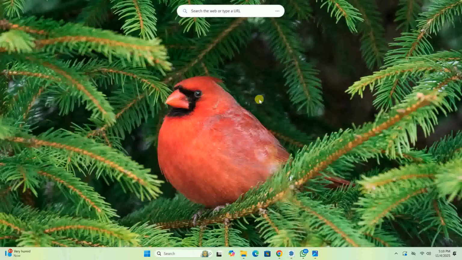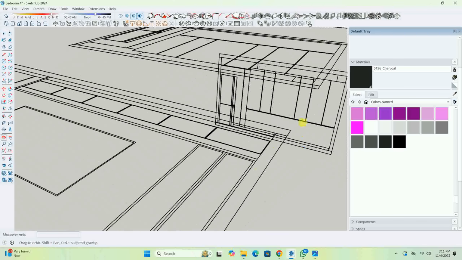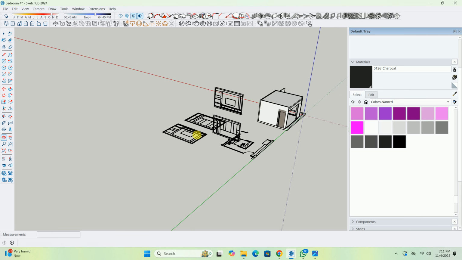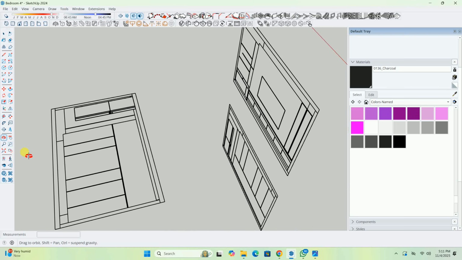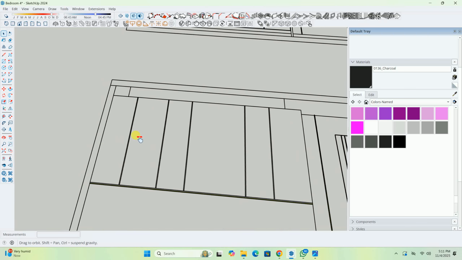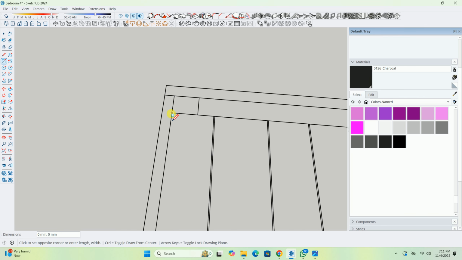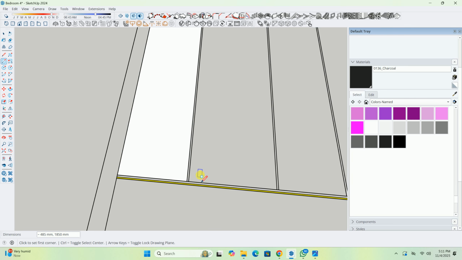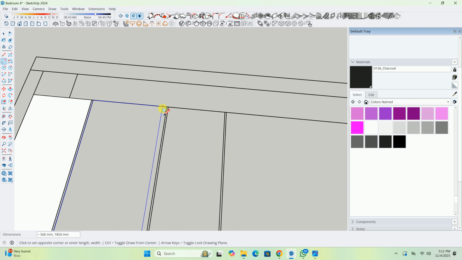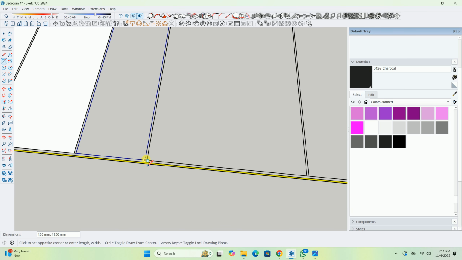Okay, we need to create the above paneling layout now. So for paneling, what I'm going to do is I'll use the rectangle tool. I'll create these boxes.